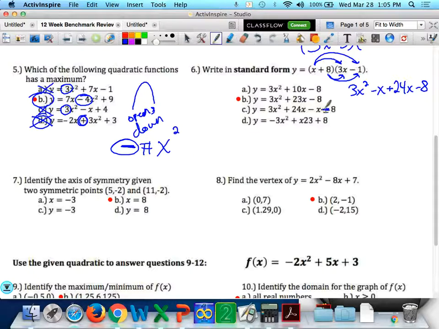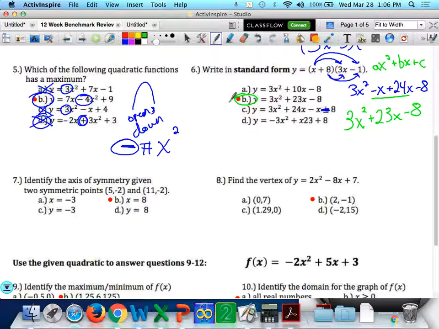This should have been a minus 8 right here, and it's there to trap you and trick you into thinking, oh yeah, look, there's my answer, 24x minus x. That's everything already in place. But that isn't standard form. Standard form involves us having all of these combined, because standard form is ax squared plus bx plus c. It's only 3 pieces. So when I combine those, I get 3x squared stayed the same, positive 23x minus 8. Had to be answer B. Okay, no other option. Had to be B.